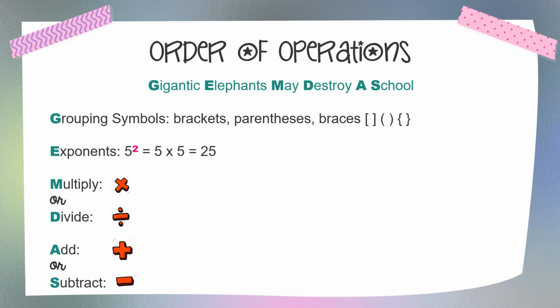And just like I mentioned for multiplication and division, when we add or subtract, we will also do it depending on the order in which they appear in the expression. So if from left to right, the first thing we see is an addition, we will add first. If the first thing we see is a subtraction, we will subtract first. But I don't want to continue talking. Let me model it for you so you can have a better understanding.